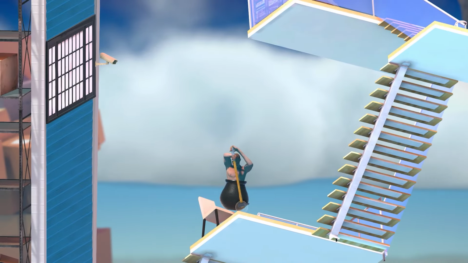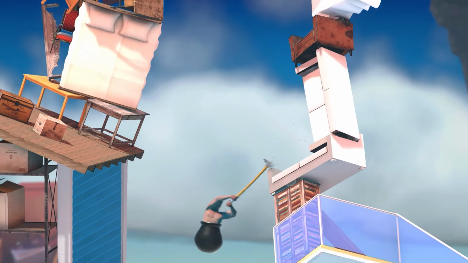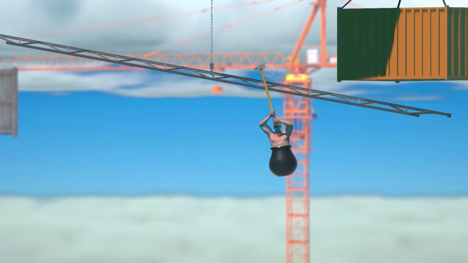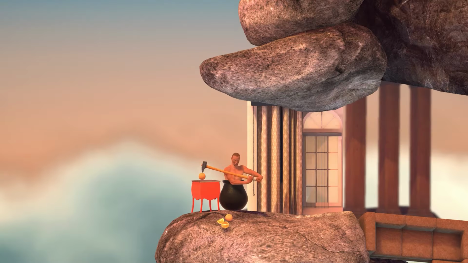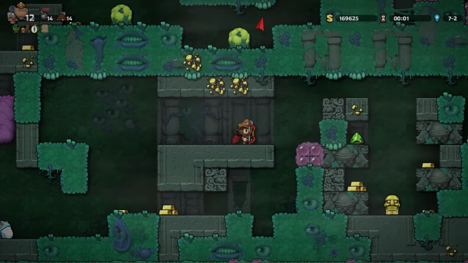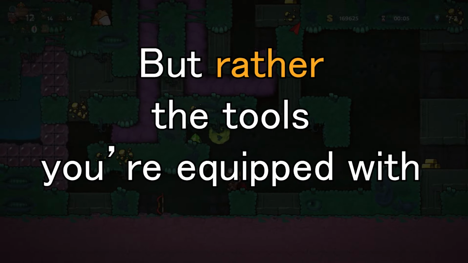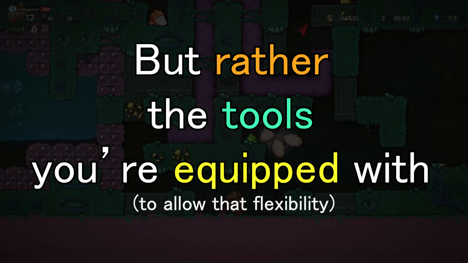But this doesn't mean you can't do some crazy stuff. This game utilizes momentum a lot with its unintuitive controls, mostly revolving around pogoing with your hammer, swinging like Tarzan with your hammer, or pushing tangerines. The point is, it doesn't have to be over the top to allow something that has a lot of flexibility, but rather the tools you're equipped with to allow that flexibility.